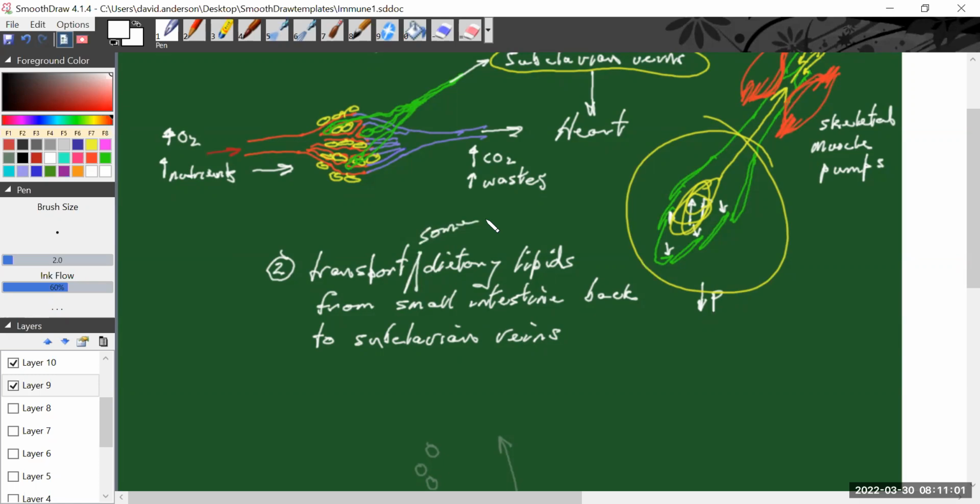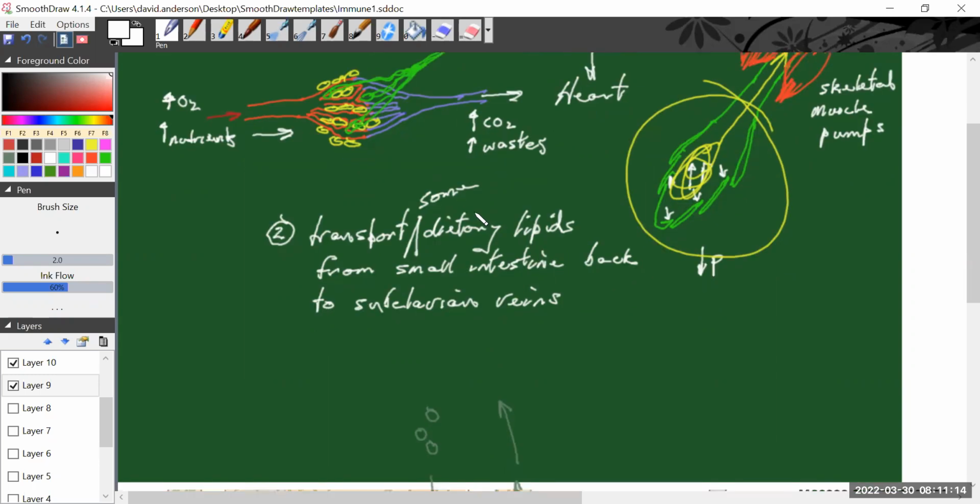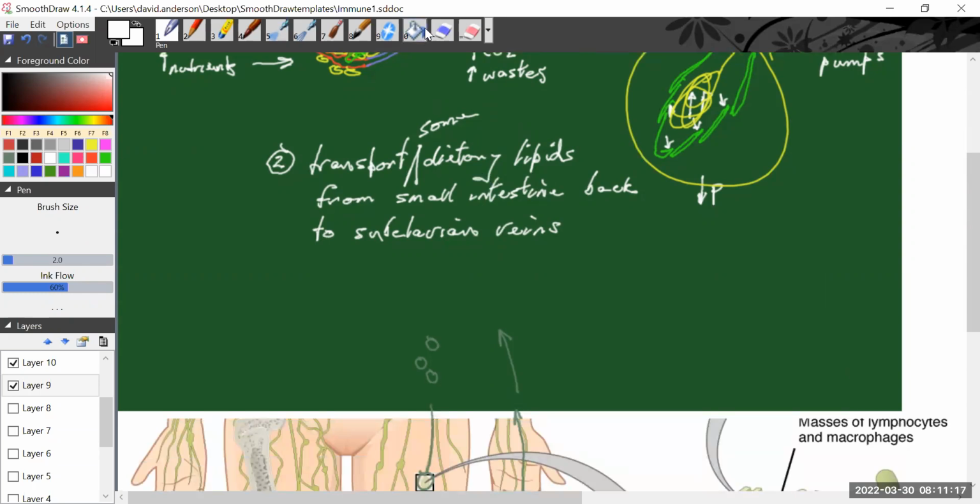so that all the different cells in the body can use the fatty acids for the production of what sort of things do we produce from fatty acids in the body? Anybody remember? In this case, it's something we talked about. We didn't talk long about it, but we did talk about it. It was on portfolio number 1. What do we use lipids for in the body? What do we resynthesize fatty acids into in the body?